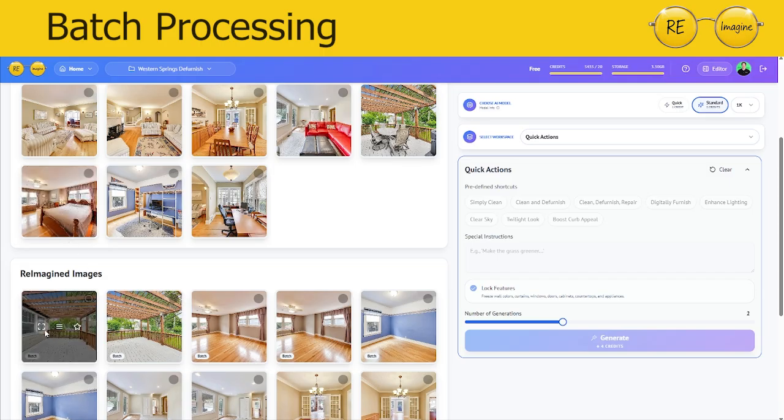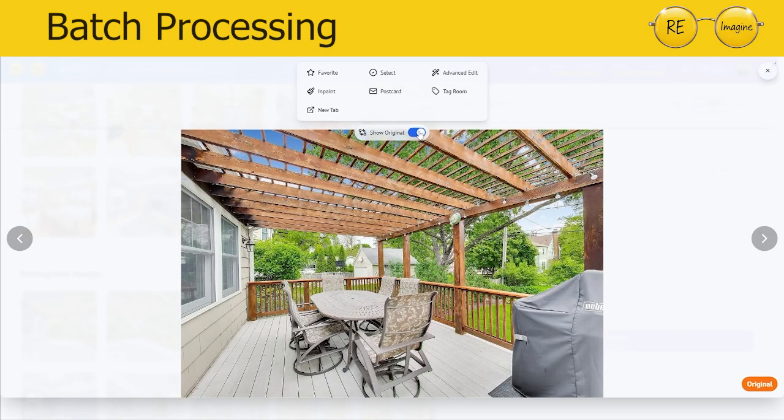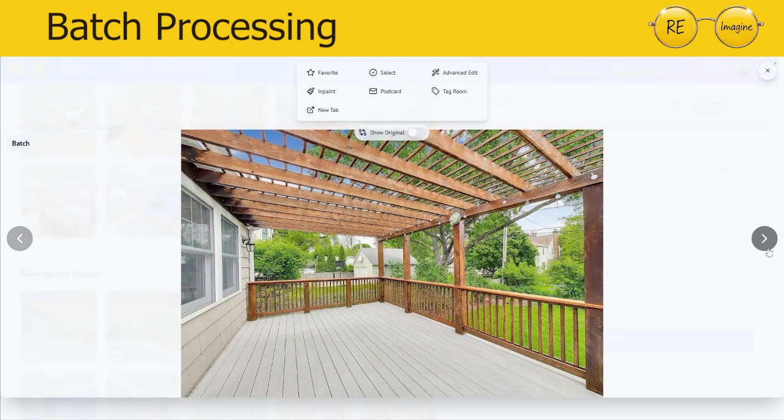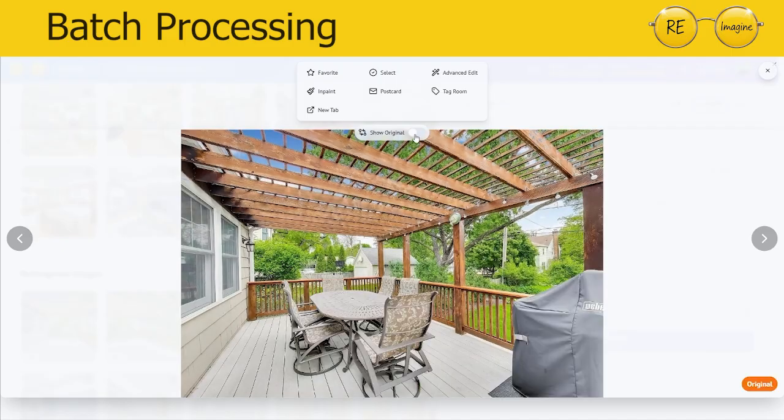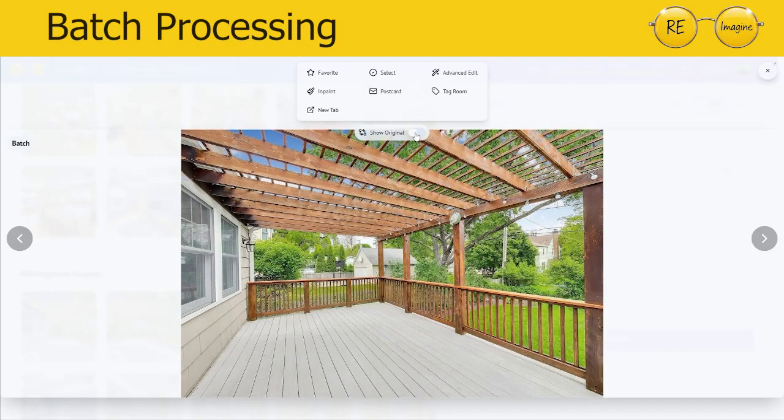Let's start here. Let's show our original. Seems like this is the angle we started with, so I'm going to go with this photo, and all it did is it took out this dated piece of furniture, and you know that these get faded over time. So let's just get it out of the photo. Who needs to see a barbecue with a cover on it? So that's our original. This is our batch photo. I like it. I'm going to favorite it.